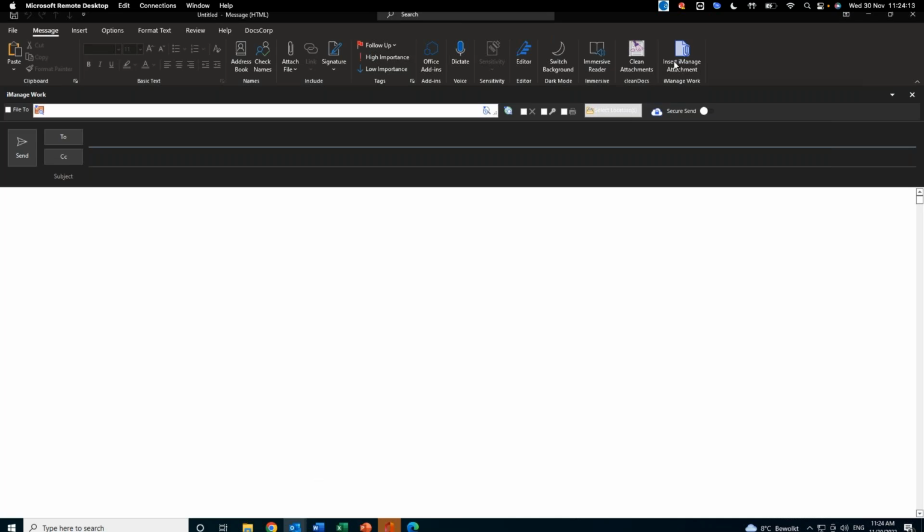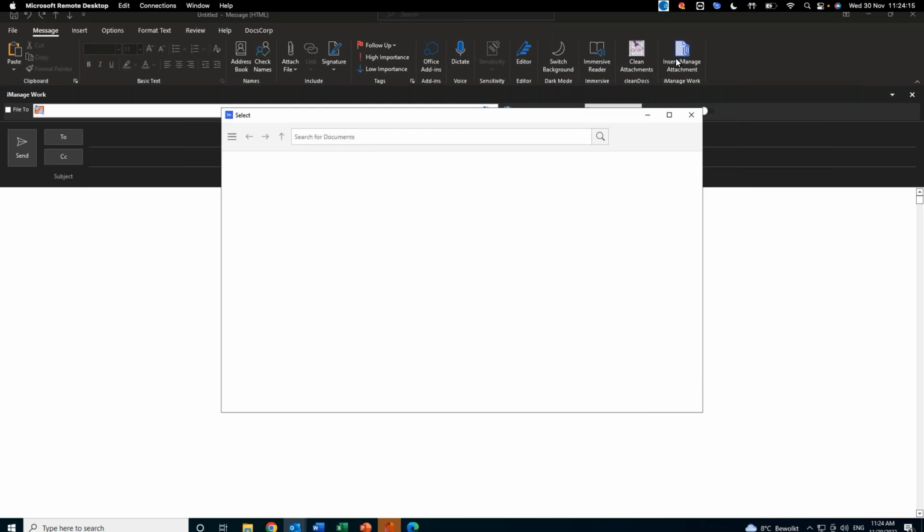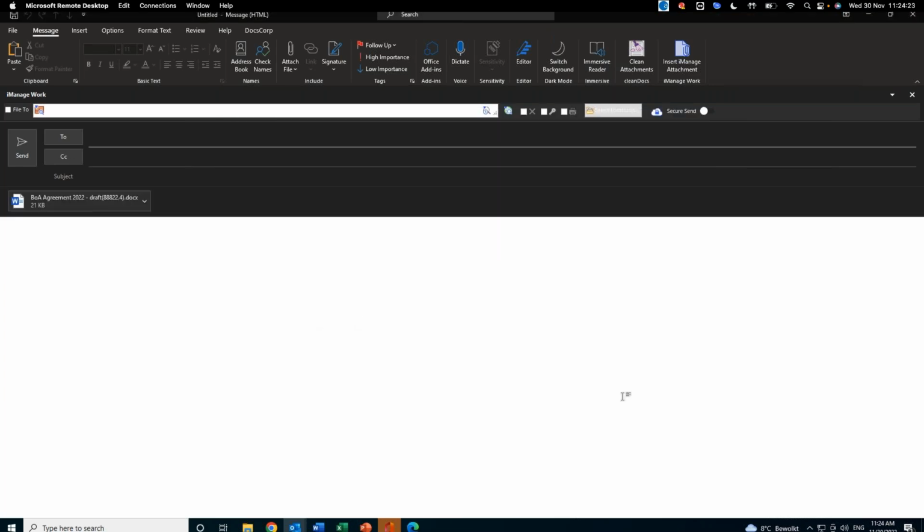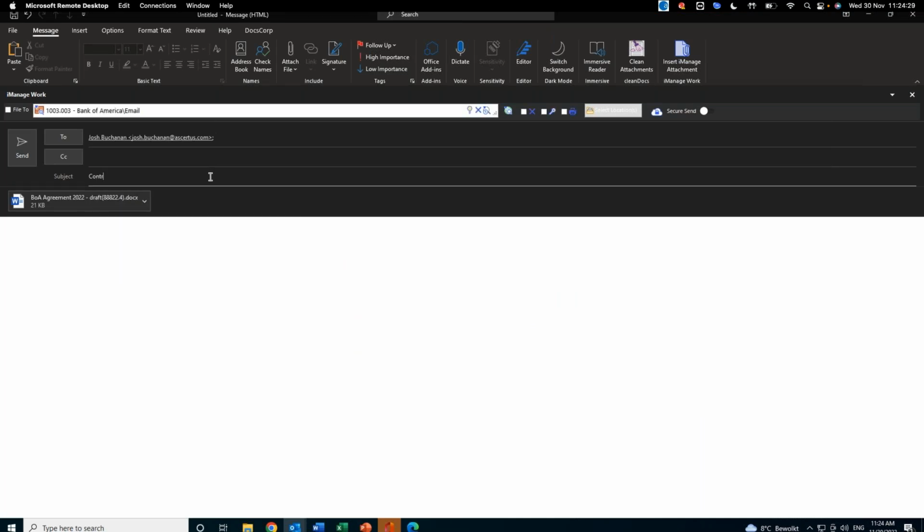So what we can do is go ahead and insert iManage attachments as we would normally. So go ahead and open up our iManage prompt here. I can select a single document, I can bundle multiple together. Just simply go ahead and attach those as we would normally. We can send this to whoever we wish, an external party. Maybe we're in a contract negotiation stage, let's say, and I want to share this across using iManage Share.